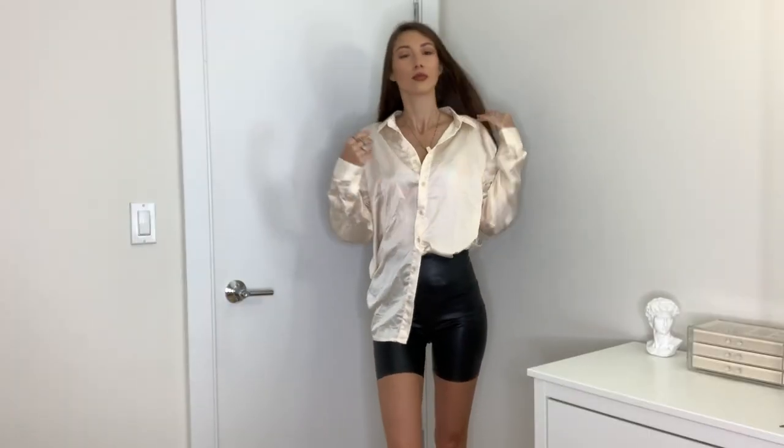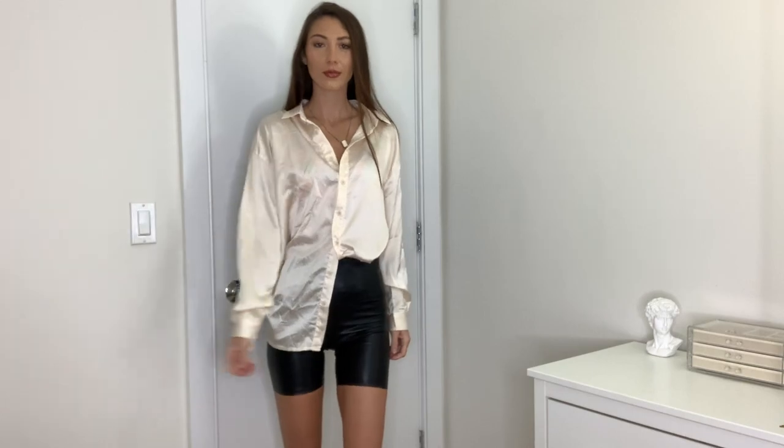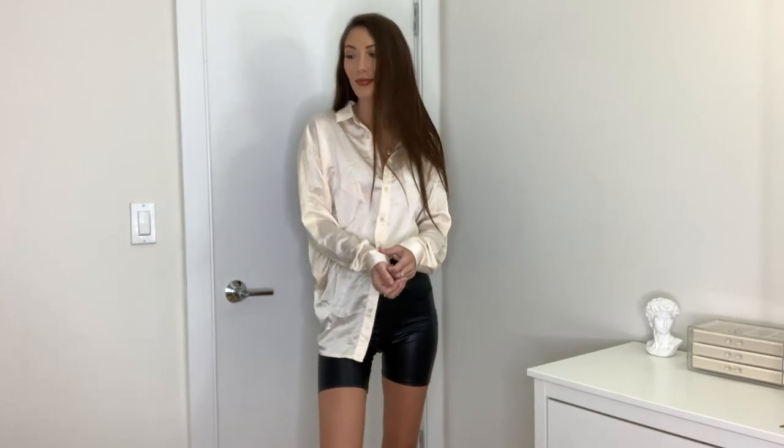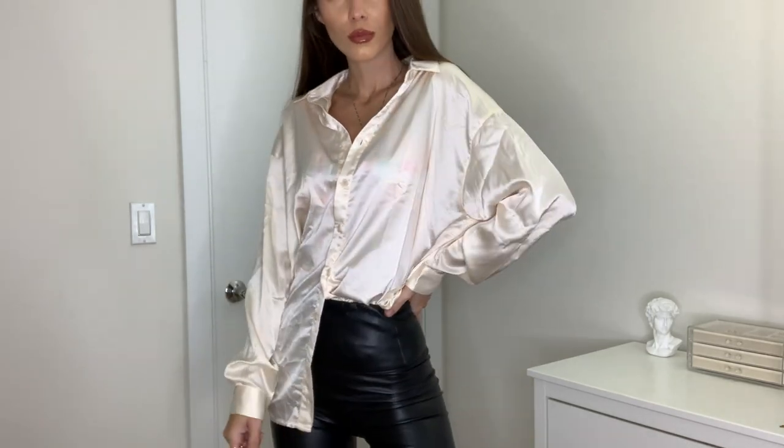Let's just get on into the video. First up is this cute little oversized satin t-shirt. I do believe they actually come in several different colors. It does need to be steamed or ironed so just beware, but it's super luxe, super comfy. I have it buttoned a little bit and then tucked into some biker shorts. It's oversized and I just got it in a regular size because it already is the oversized fit. I just love it — I'll probably pick it up in a different color.